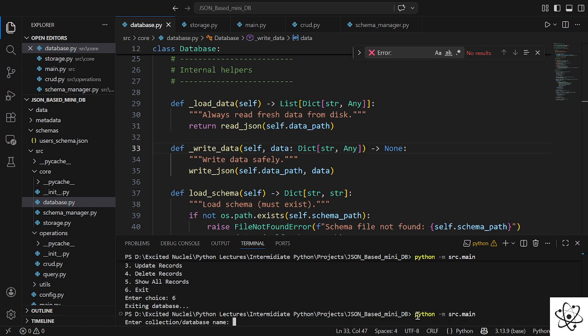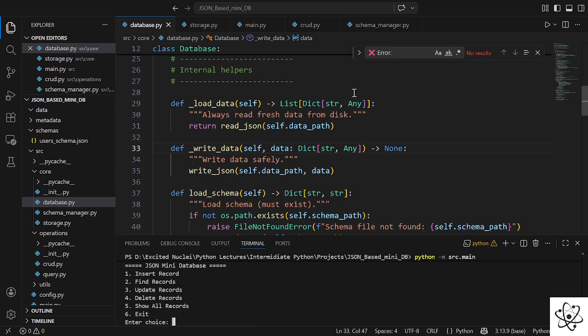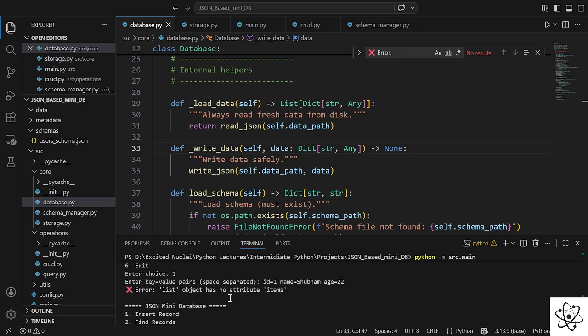Okay, let's do the same thing again. I will say users, and then I want to insert records. ID equal to 1, name equal to Shubham, and age is my age, and I believe the record is still not getting updated.